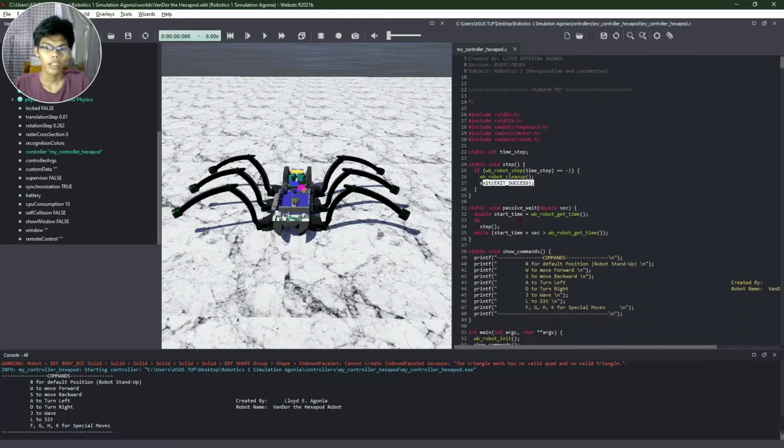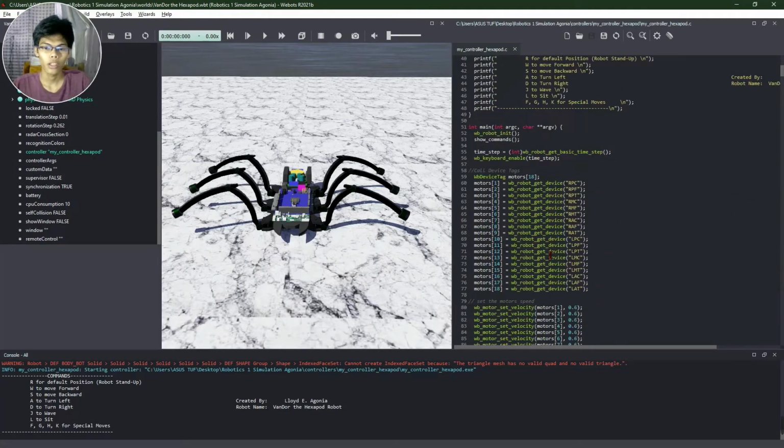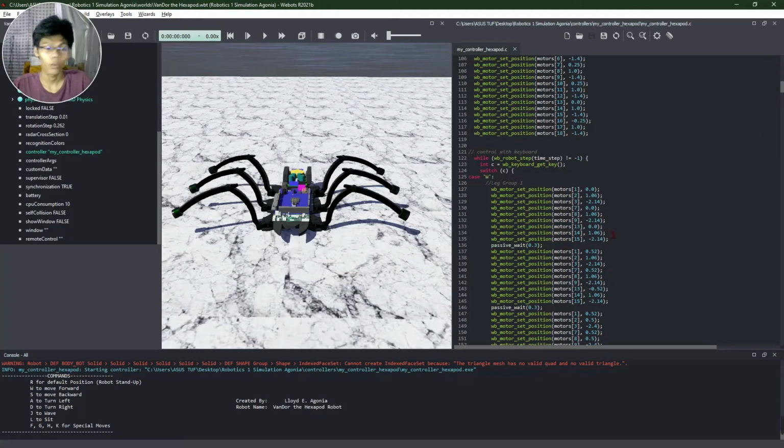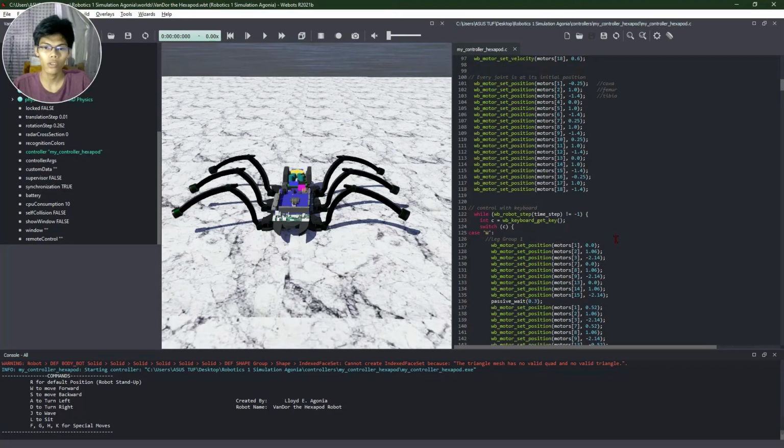But here I created another void loop, which is a passive wait. I've used this passive wait because Webots doesn't have a delay function. I'm sorry, so Webots has no delay function, so I've used my own.